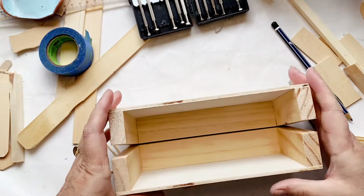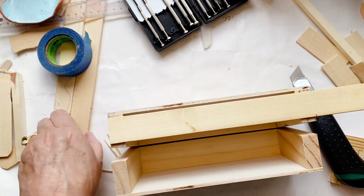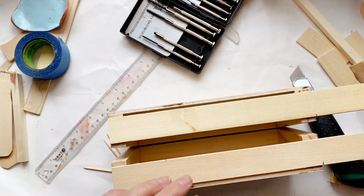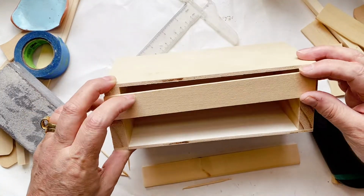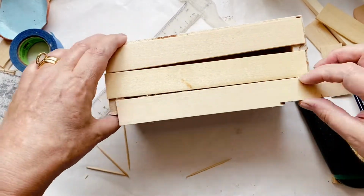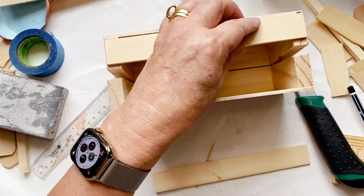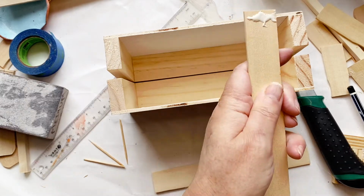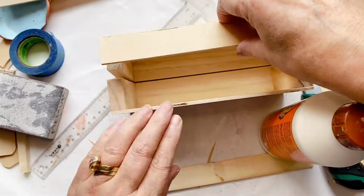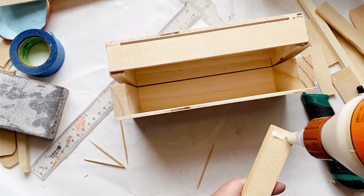On to the next bit. I've looked at the front and thought, oh okay, I've got my paint sticks because I'm using what I have, and it fits two and there's a little bit of a gap. You could probably put three on, but you'd have to trim the other board down, and I really didn't want to mess around with my saws and things. So I just used a bit of wood glue to join these on the front, and I positioned it so there was the same amount of gap on each side.